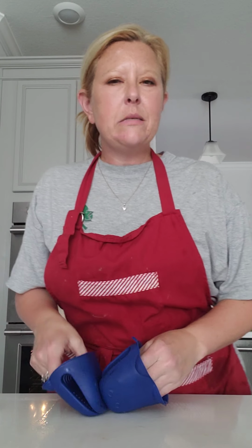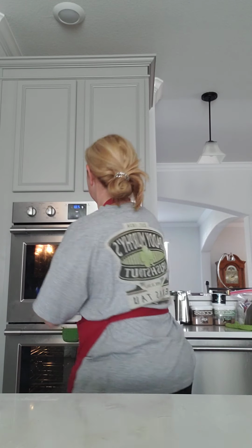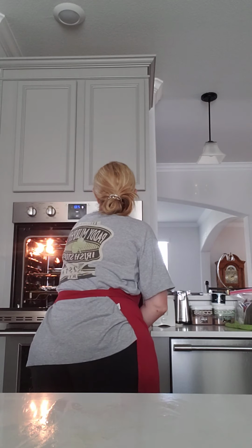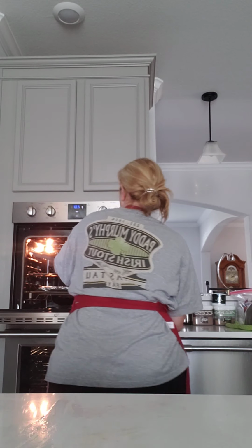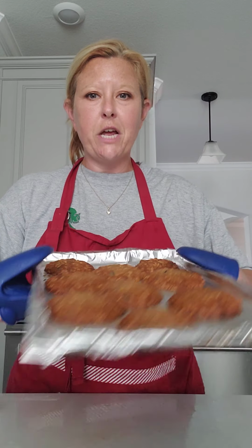Okay guys, so I'm back. It has been like 13 minutes. I sometimes don't use the timer. I'm gonna pull these out and show you how amazing they look. So this is the first batch that we stuck in, and they're huge and they smell so good. I'm gonna pause, I'm gonna put them on a plate and show you guys.